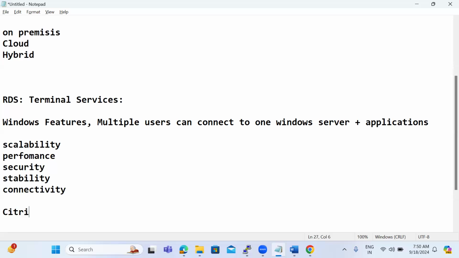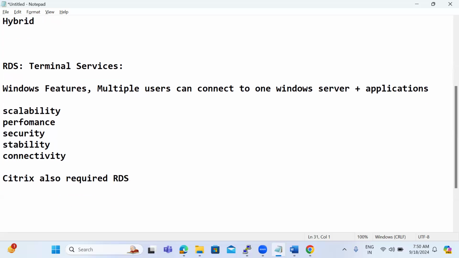But Citrix also requires RDS. So in the current scenario, for which component do we require RDS, can you guess? AD? No. AD and RDS are not possible to install on the same machine.